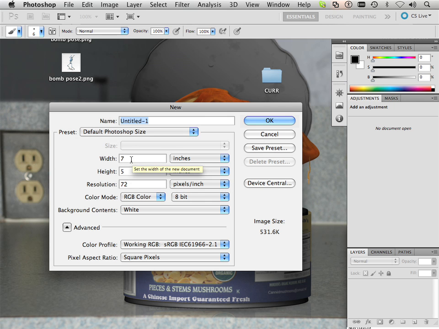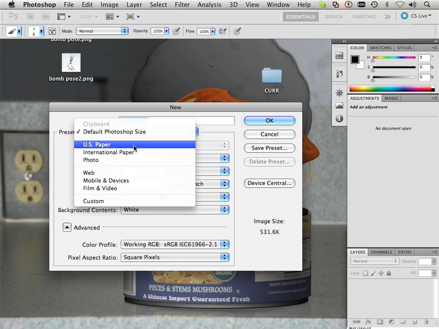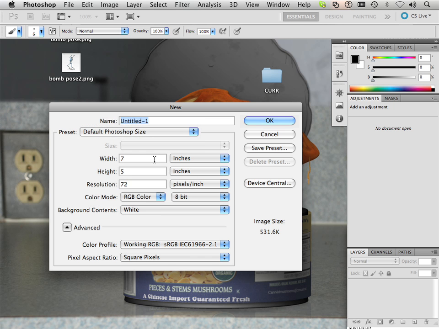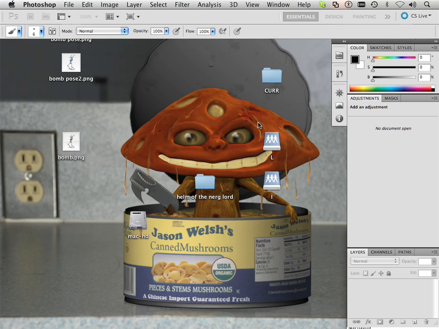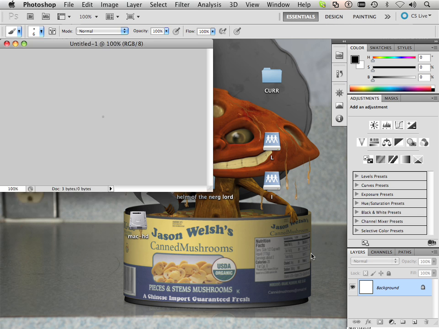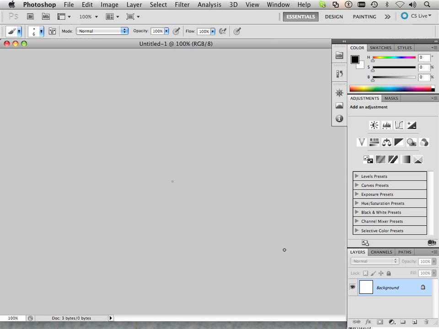Now, I want to get into a lot of this stuff, like resolution, color modes, and 8 bits versus 16 and 32. These are things I don't see covered very often, and I use them all the time. So what I'm going to do is first make a new document. I want to show something to you. I'm going to make these 1 inch, and I'm going to make the resolution 1 pixel. So this is going to make a really, really tiny document. It's 1 pixel, 1 inch.